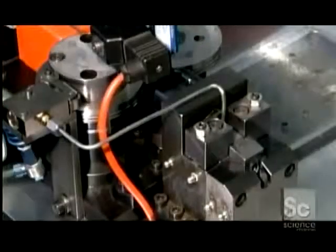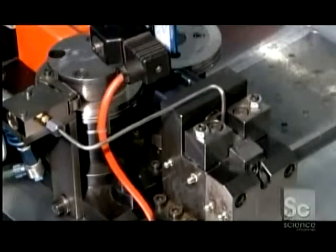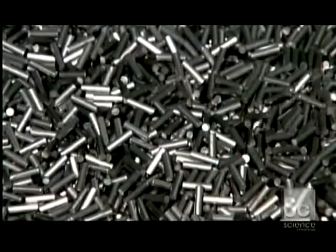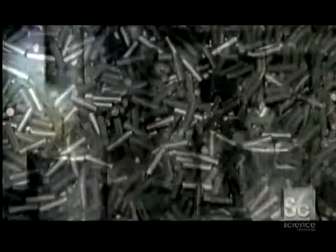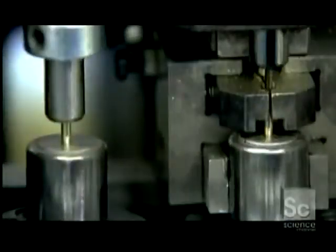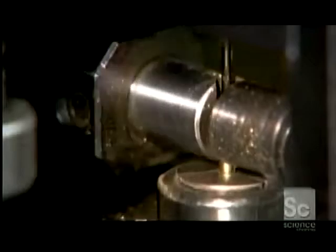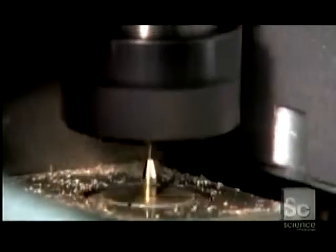Meanwhile, high-precision machines progressively shape the pen's tip out of stainless steel blanks. The equipment drills a 1 millimeter channel through the blank. Then, in quick succession, it fashions the tip into a cone, cuts 5 tiny ink flow channels in the ball socket, and seats a 1 millimeter diameter stainless steel ball in the center.